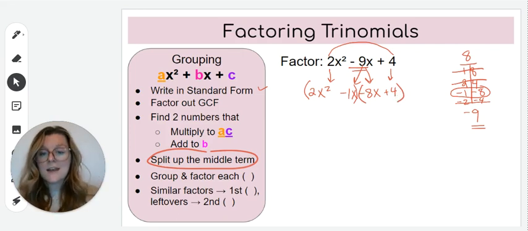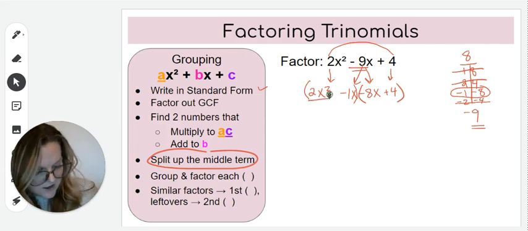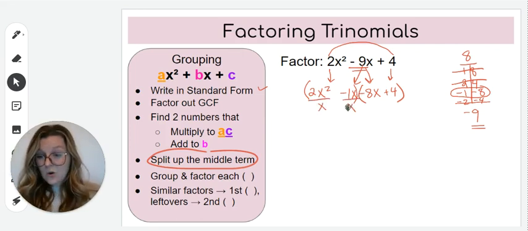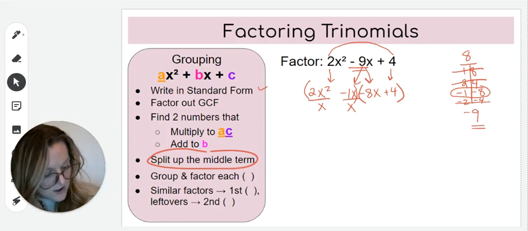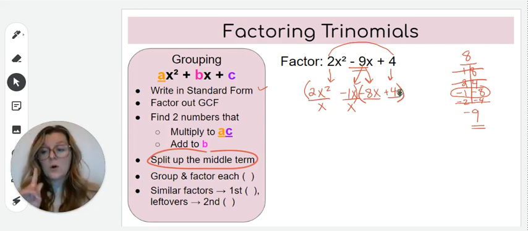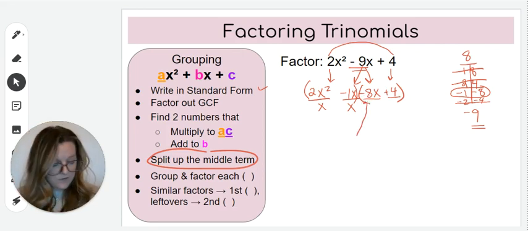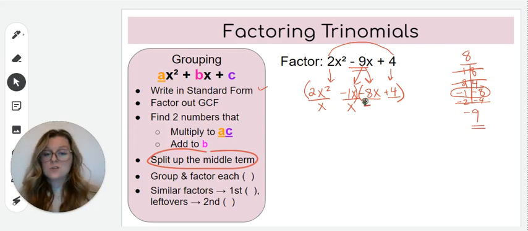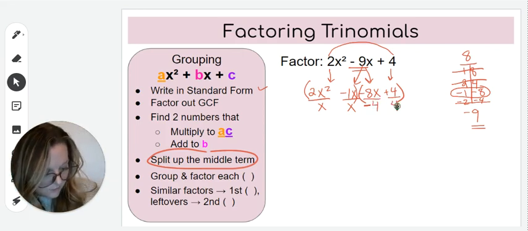All right, we've grouped, and now we're going to do our greatest common factor. So looking just at the first parenthesis, what can I divide out of 2x squared and -1x? Well, they both have an x, and 2 and 1, I technically could take out a 1. If you want to write 1x, that's cool. I don't want to write 1x. So I'm going to go on to the next one, -8x and +4. Okay, if this guy is a negative, you have to take out a negative. So I'm going to automatically put a negative. Between 8x and 4, the biggest number I can divide out is 4. So I'm going to divide out a -4 from both of these.